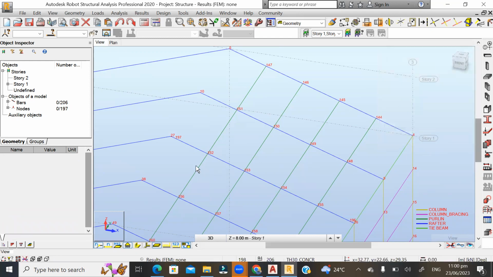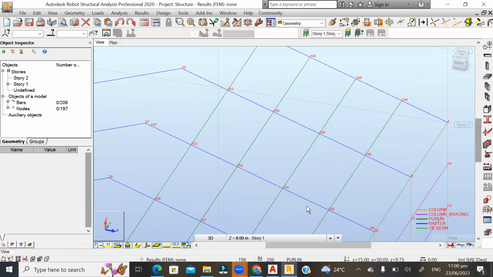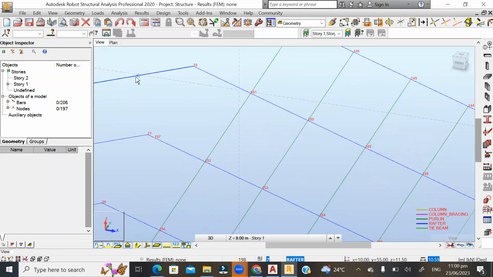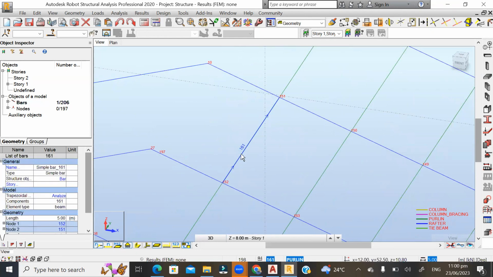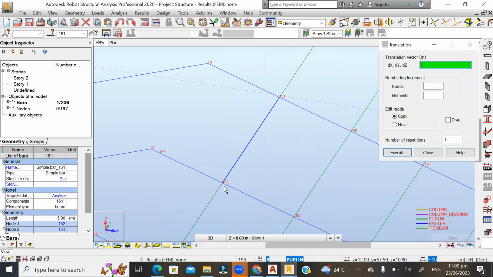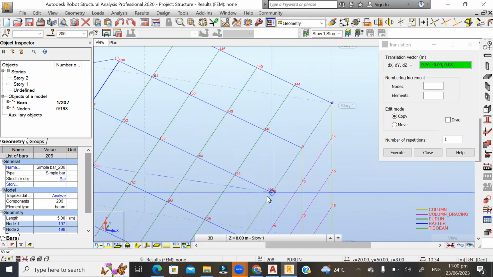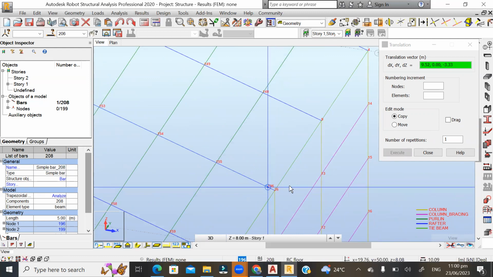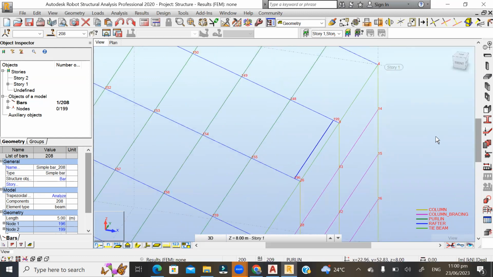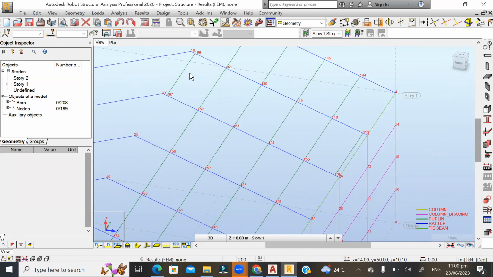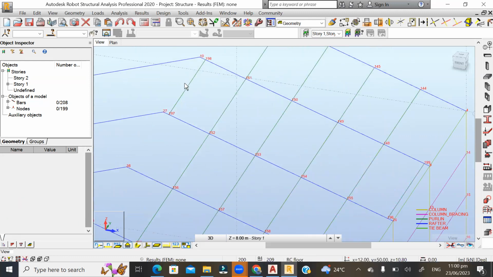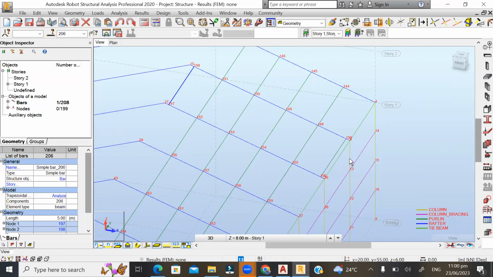I don't know whether you get what I'm trying to do. I got it. Are you sure? Yeah, sure. All right, so we click on one of the polylines, copy. So I'll just click on reference points, then this one. Then again, from here to this place. Now we have polylines very close to the tie beam, and another one very close to the rooftop. So we can copy this to the other rafters, these two.